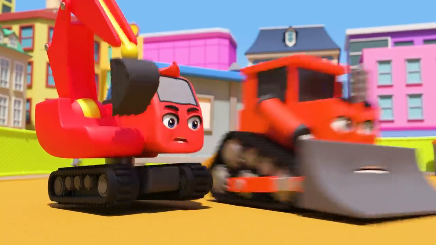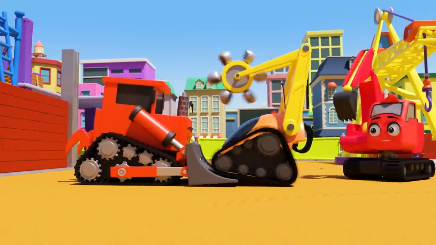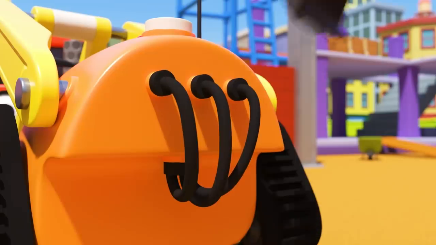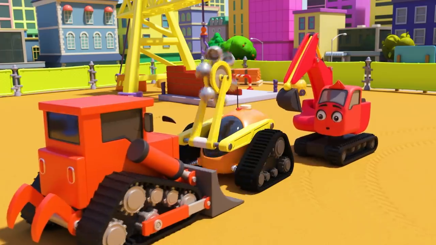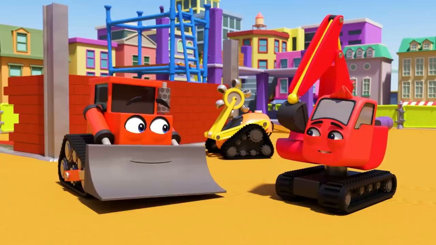Digley and Dozer are jumping into action. Dozer is holding the robot back, but he can't hold it forever. Quick, Digley. Phew! The robot is off. Well done, Digley and Dozer. You saved the day.